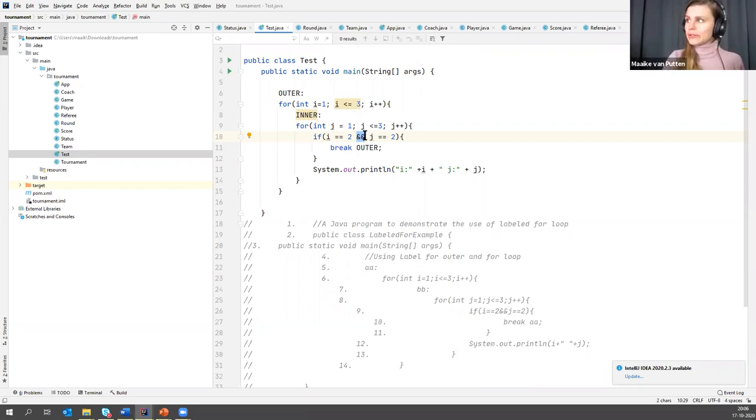Actually, a fun fact, you can also have this one with only one single sign. And this is almost the same. But when this is the case, it's always going to check both conditions, even if it already knows that this one doesn't matter because this one was false. So if you use a double sign, it will skip as soon as it finds a false one because it knows, well, the answer is false. I'm just going to continue. It's called, I think, the short circuit operator because it's taking the shortcut, you know, as soon as it sees the double sign. So the double sign by default makes more sense.